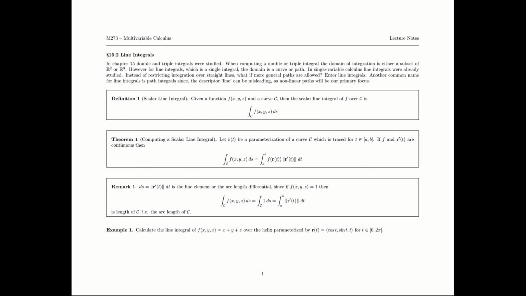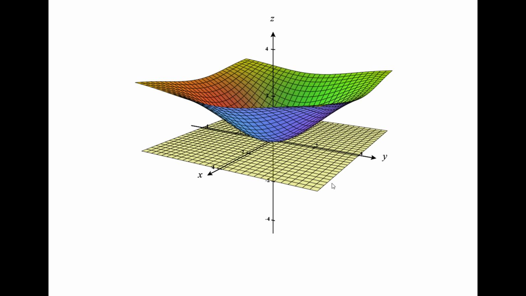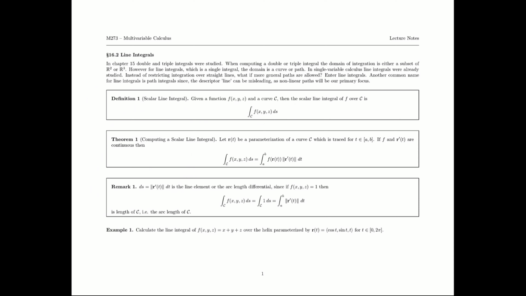Here I have a surface plotted. And we can rotate and take a look at it, sort of this bowl shape. And then I also have the xy plane. Now imagine, just like we have in our definition here, we've got this path C, a curve C. What I'm going to be doing in CalcPlot is talking about this, but with a function of only two variables. So for this CalcPlot video, I'm going to be doing this: the line integral over a path C, f of x comma y, ds. So let's go back there and look.